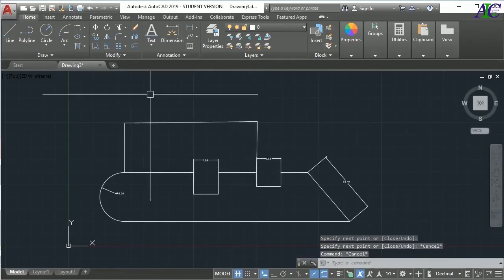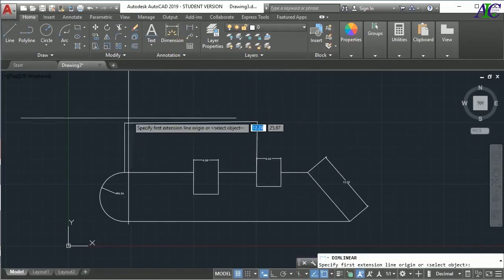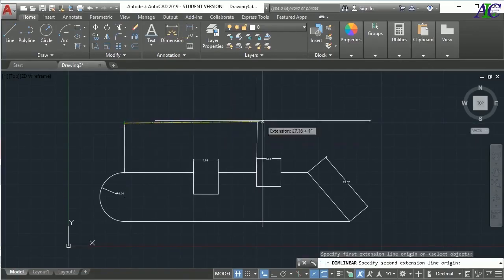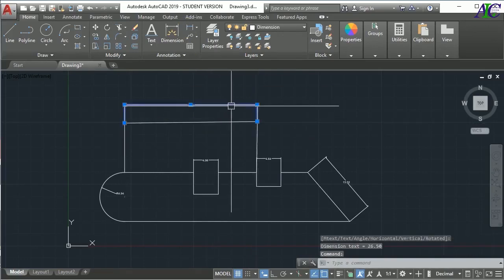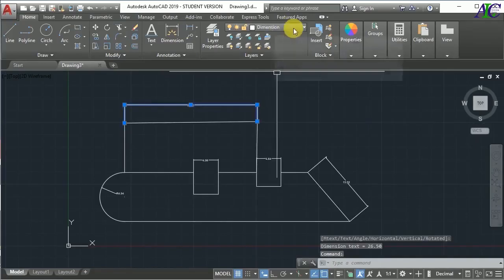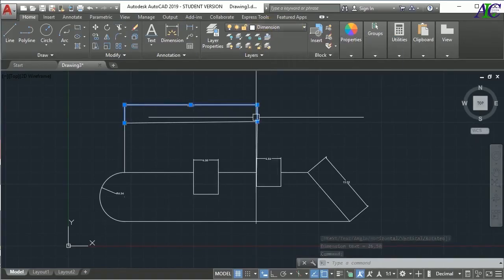And now I'm going to give it dimension. Before you change the layer, just give it dimension, and then when you want to check, see, it goes directly to the dimension layer.